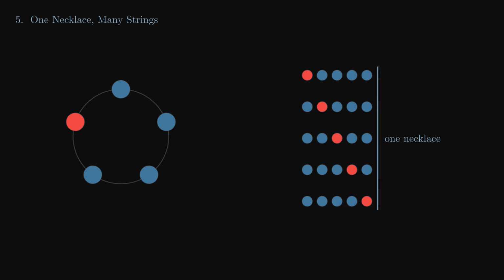Each necklace corresponds not to 1 strip, but to a small family of strips, the ones you get by rotating it. Mathematicians call such a family an orbit, and what we just saw is that this necklace's orbit has exactly 5 strips in it, the same as the number of beads. If that were true for every mixed necklace, the 30 mixed strips would fall into groups of 5, with nothing left over. 30 divided by 5 is 6, but we have to be sure the size is always 5.